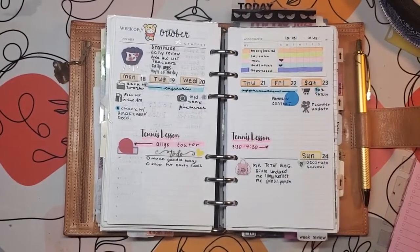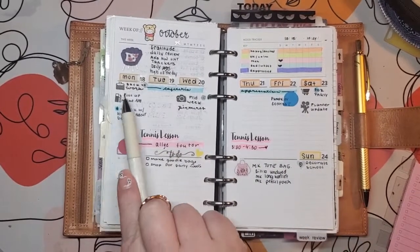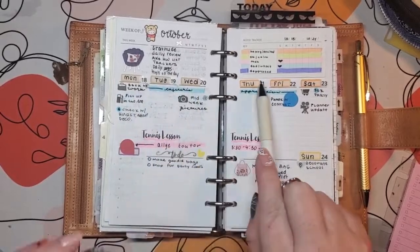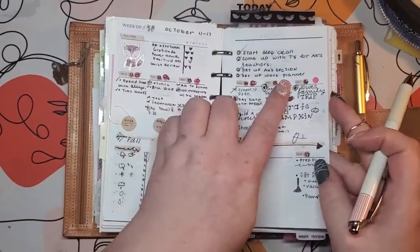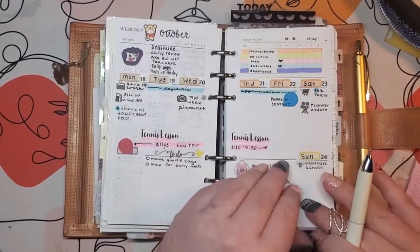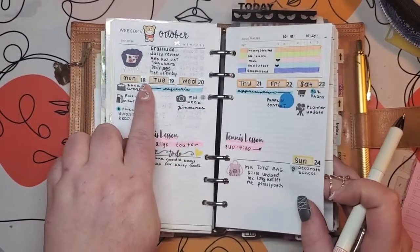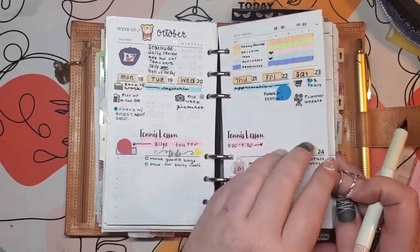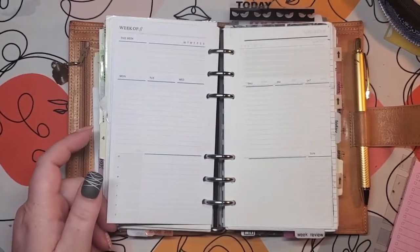So yeah, I'm getting the chills, y'all. I'm sorry. Monday, I used these stickers for the days because these dots bled through, but I won't be doing it in the future. I think I'll put the numbers though, because like I said, these are undated. This is what it looks like without.